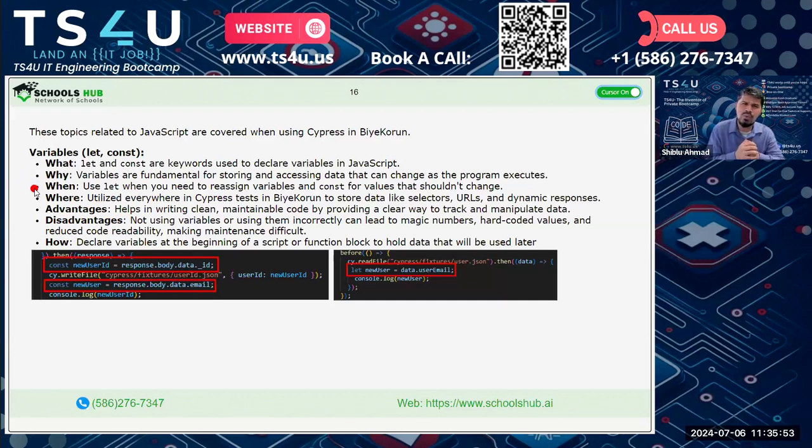If I know the why, when am I going to use it? You need to know a specific time and where. What is the place I'm going to use it? And finally, if I use it, what is the advantage? If I don't use it, what is the disadvantage? Once you fix all of them, finally, the how.